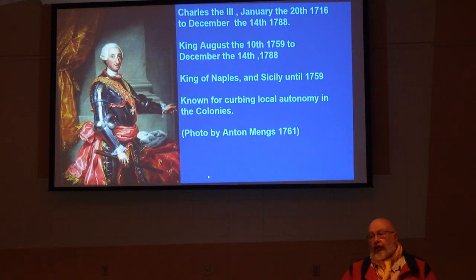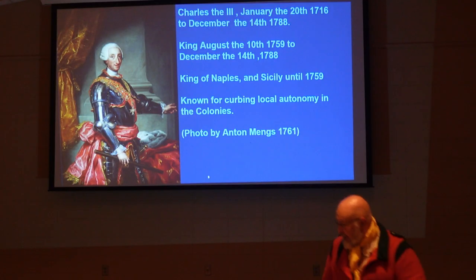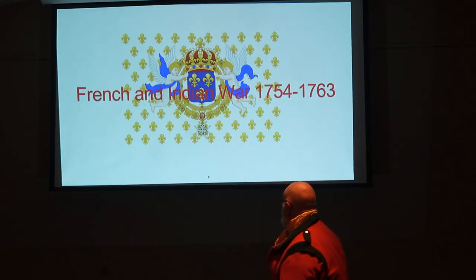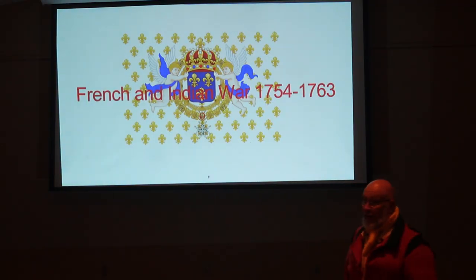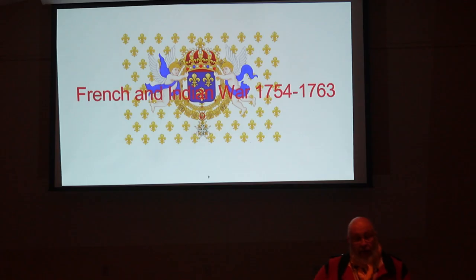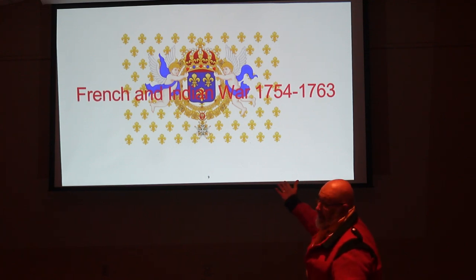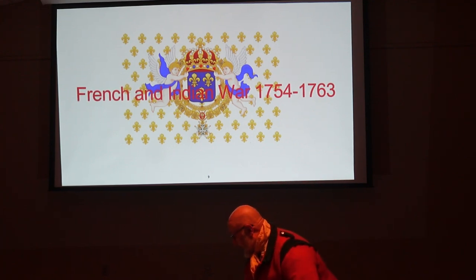So his goal was to modernize the Spanish economy. He was watching France, England, and Holland, and they're all modernizing. Spain isn't. So he was the king of Spain during the American Revolution. Now, 1754 to 1763, the French and Indian War in North America, the Seven Years' War in Europe. Spain is heavily involved. Unfortunately, Spain is on the losing side. They fought with the French. Again, the Bourbon connection is the same royal house.